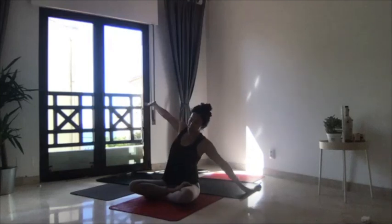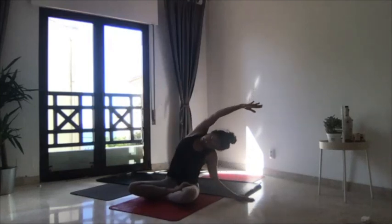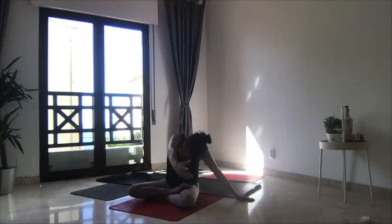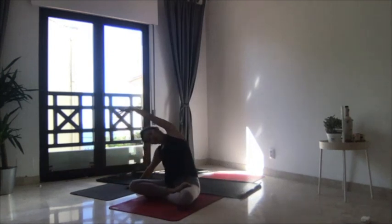Release, open your arms again. This time, left hand down, right hand to the side. Open the right side of the body. Circle your hand in front this time. Move towards the other side. Open to the right side. Opening to the left side, sorry.